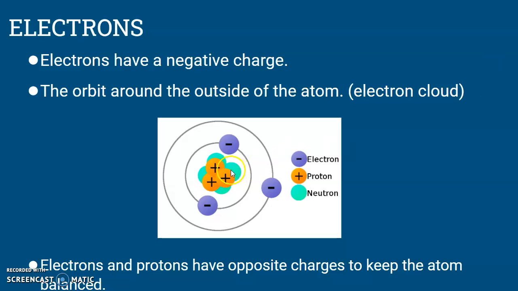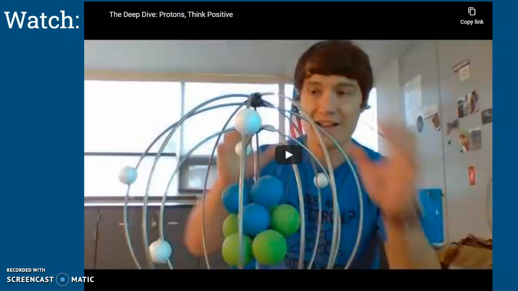An example, if I remove one proton from here, it gives me helium. If I remove another proton from here, it gives me hydrogen. If I remove electrons or neutrons, it changes the charge and balance of the atom, but it doesn't change what it actually is. I have a video explaining what I just said right here, so you can pause the screencast and watch this video in your notes.